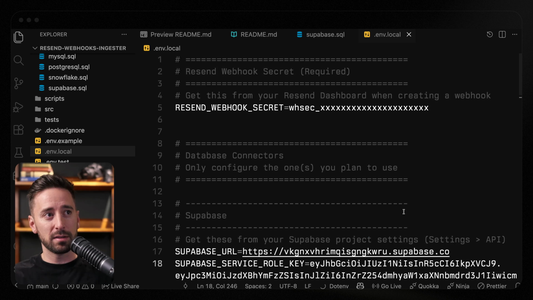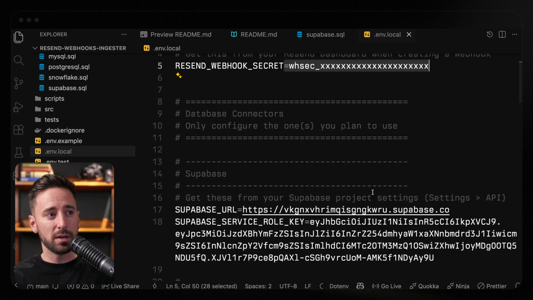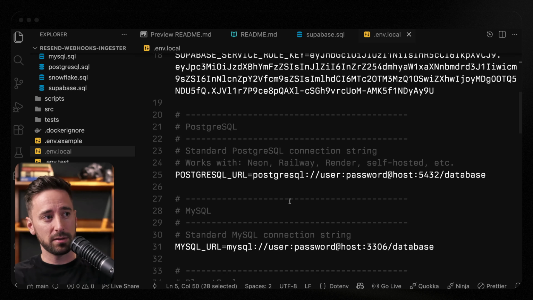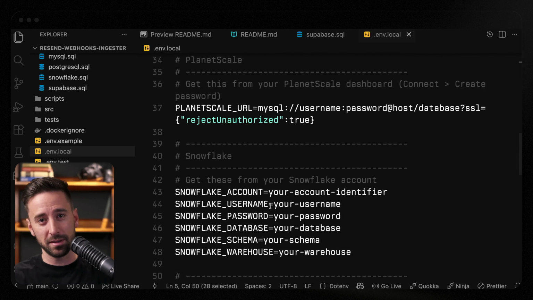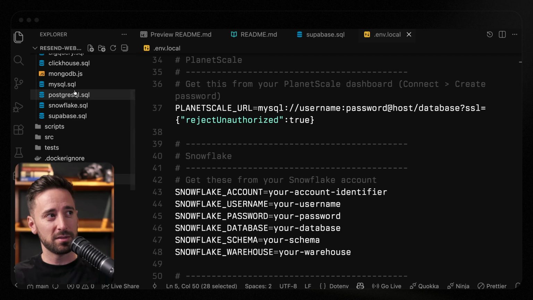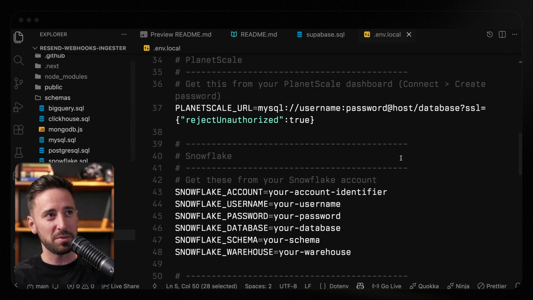And then the last thing we'll need is this webhook secret. Now, if you're using another service like PostgreSQL, MySQL, etc., you can see the instructions there, and you would need to use the SQL file or whatever it happens to be for your service. All right, so back up top, I will need this in a second, but first let's get this project up and running so that I can grab a local URL and add it as a webhook in Resend.